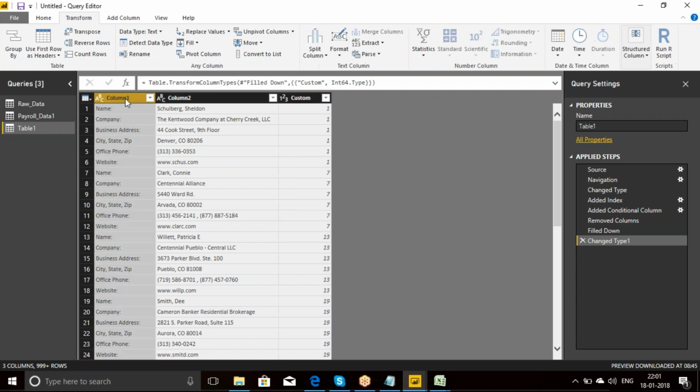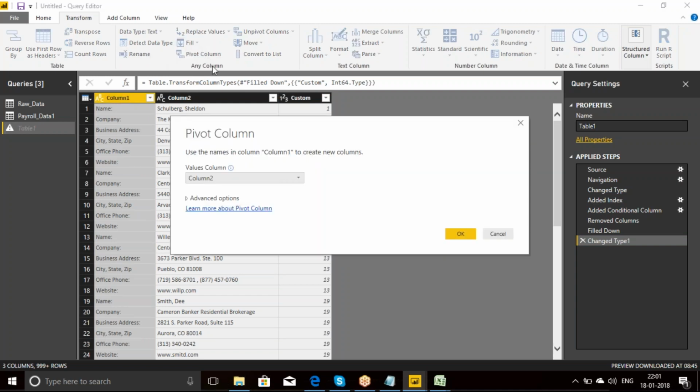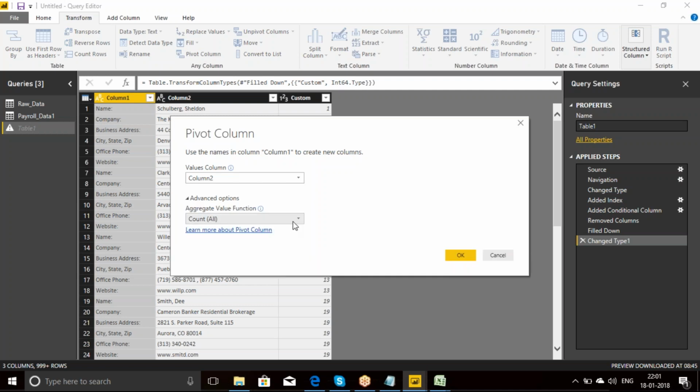And select column 1, and I want to convert these rows into the columns. For that I am going to use the pivot. So pivot with the values column being column 2. Whenever you are doing the pivot, it will definitely ask for the values column. I don't want to aggregate it.